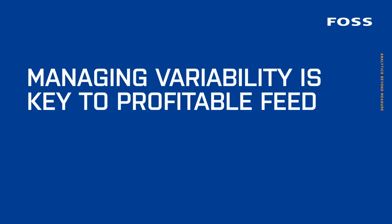We know that the nutrient content varies from shipment to shipment, from truck to truck. Knowing this variation is key to improving your profitability. There is a huge value to the buyer by having a program where you hold your suppliers accountable. If you have a good quality system where you are catching claims, you are going to get improved product consistency, resulting in minimal recalls and better customer relationships.